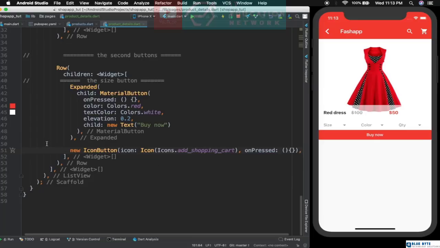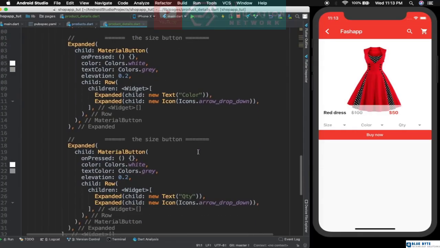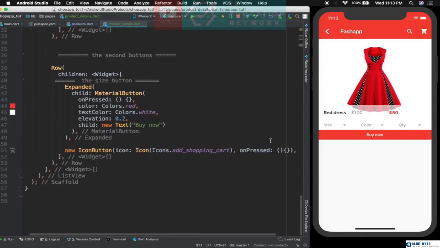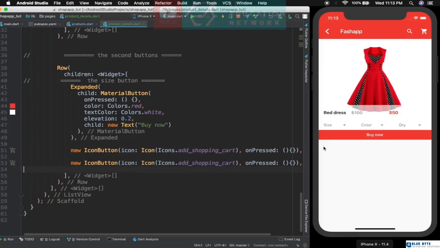And what else? What else should I put here? Okay, give him the option to like it. So I'll just do this. I'll paste it.